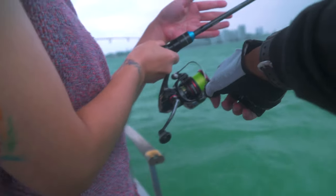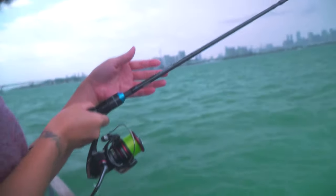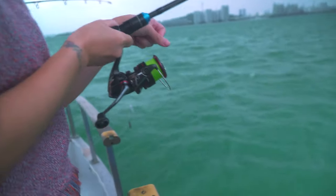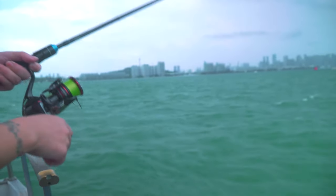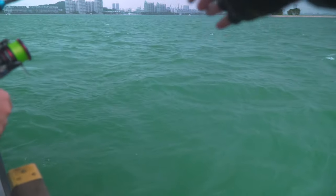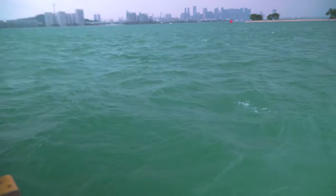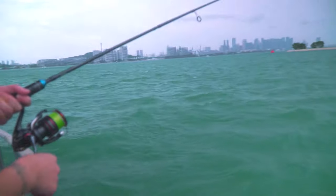Then you observe the line. Once it starts to stop, it means you are already at the bottom. You can close your bill. Okay, right there, like that. Tip your rod up and down. Do you feel the weight at the bottom? Yeah. So what you're going to do now is bounce through the bottom. Just bounce slowly. If there are fishes down there, the coral fishes, they will actually bite your bait.